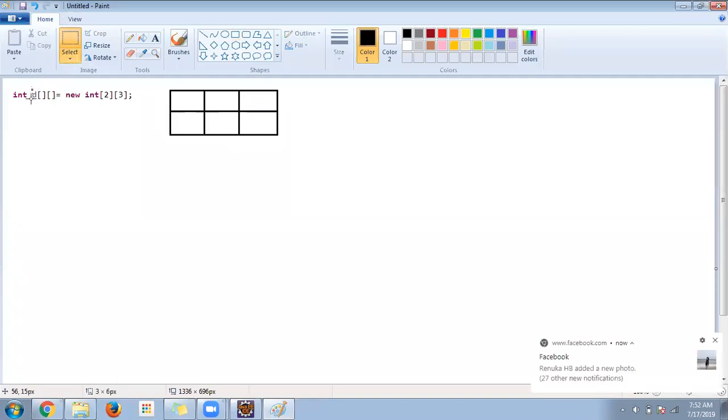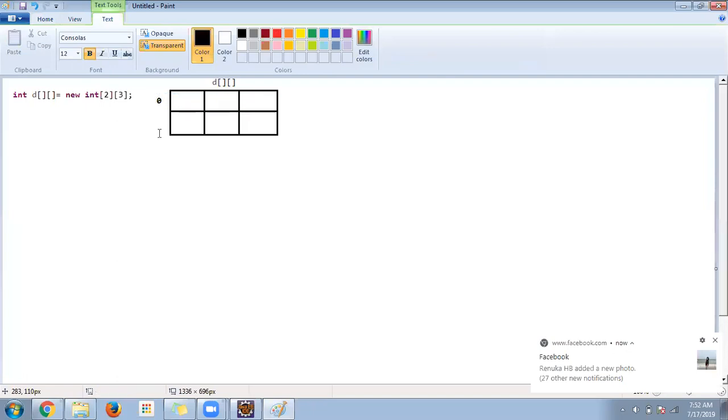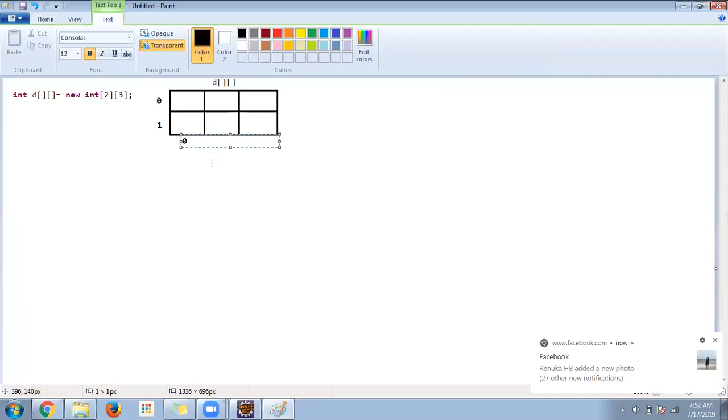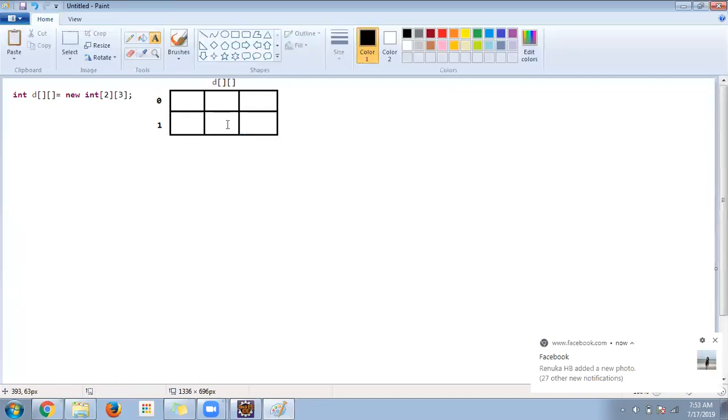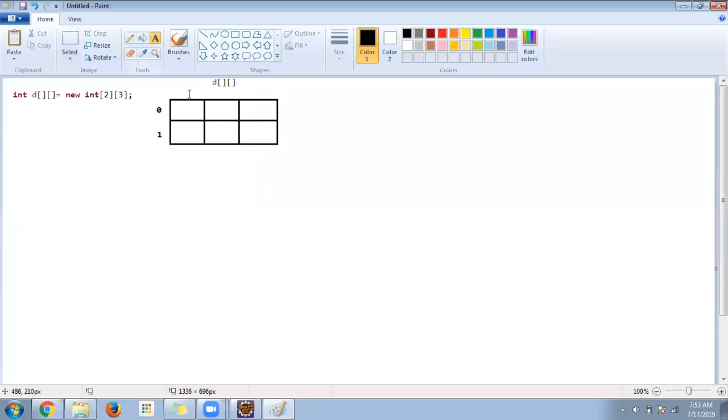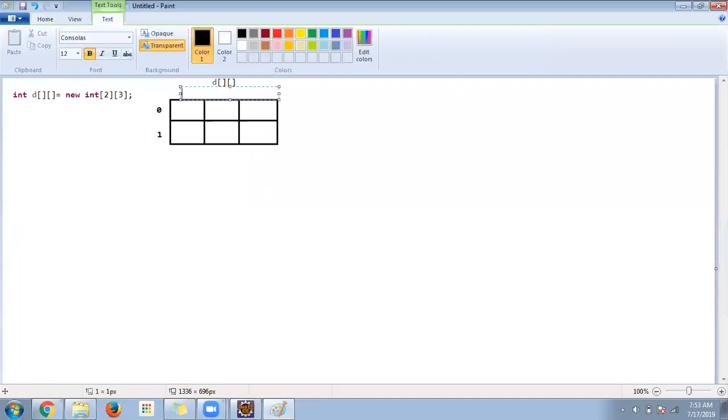The name of the array is D. The rows will be 0 and 1, and the columns will be 0, 1, and 2.